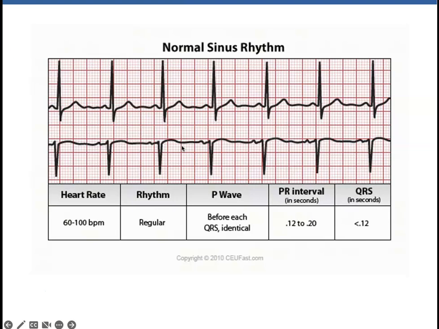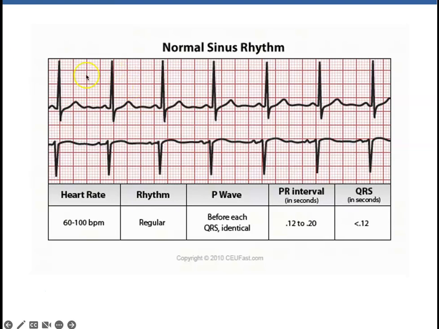Then an easy way to start learning and understanding how you determine heart rate from looking just at the EKG paper: if you find a line right here, so your R is on one of the darker lines, this is basically 0. Then the next big box line is basically 300 beats per minute. Then the next one is 150, this one is 100, and the next one is 75. So on average, what you're looking at here is somebody whose heart rate is 75, 77 beats per minute.